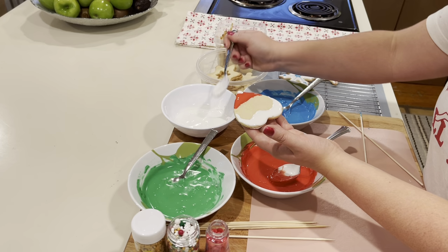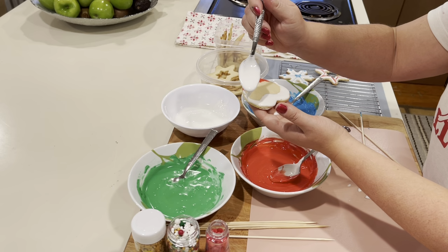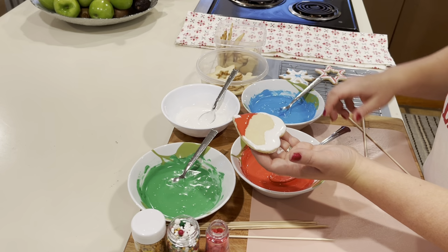And so my cookies are done. Oh, my candy cane! I ran out of sprinkles. Can you give me more? You need more sprinkles? I forgot to put my candy cane. I used all of it. You used all of it? Without the candy cane.